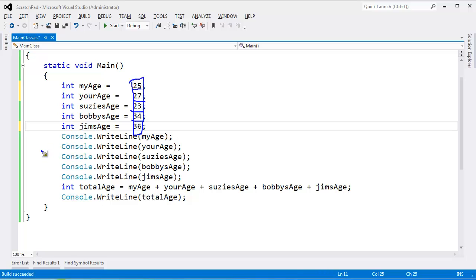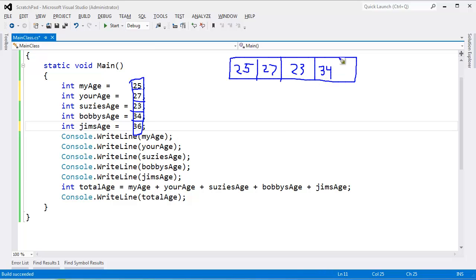And if I say I had 1,000 people show up at my party, well, I don't want to track everybody's age separately. Like this is a pain. Hopefully, you can see this data structure or this container I've kind of wrapped everything up in. We generally draw arrays like this, and I actually generally draw them horizontally. It doesn't really matter, but let me convert this to a horizontal view. So I have 25, 27, 23, 34, and 36. And I can pack all the ages into this data structure that we're going to call an array. And I'll lose everybody's name associated with their age.